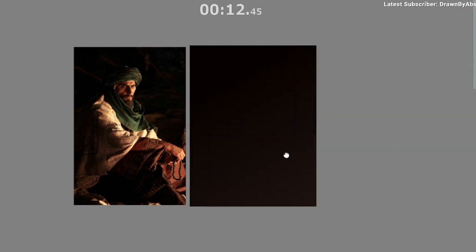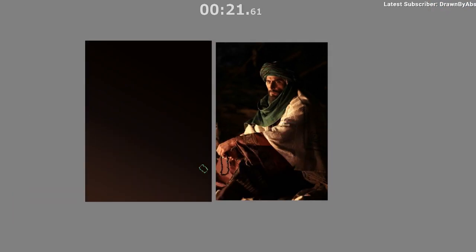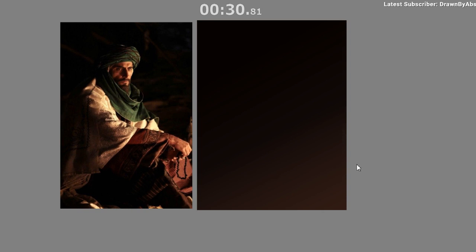Okay, shall we begin on this one? Let's go. 3, 2, 1, let's go. First thing that I'll do over here, simply I need to apply a little bit of a gradient on this particular canvas because the light is coming from that direction. I'd like to give myself a little bit of an indication on where it is coming from, something like this maybe. Just a very mild indication, more than that. I need to be a bit more saturated perhaps. Is that sufficient? Just a little bit of information on the side, and that's maybe all that I'll do. I don't particularly need to show too much on that, just a little bit of that gradient on the canvas, and sort of indicate to myself where the light's going.